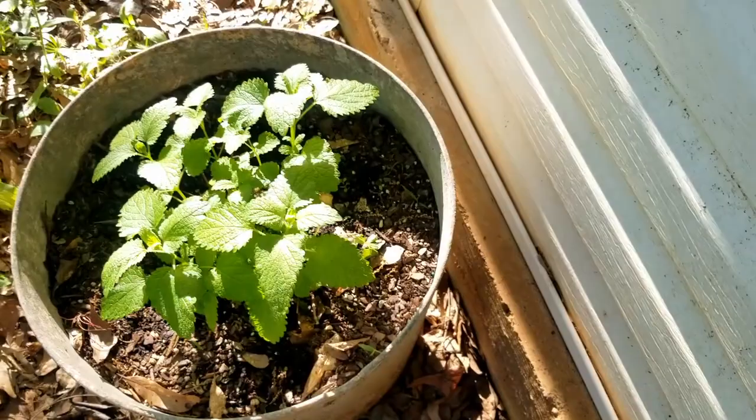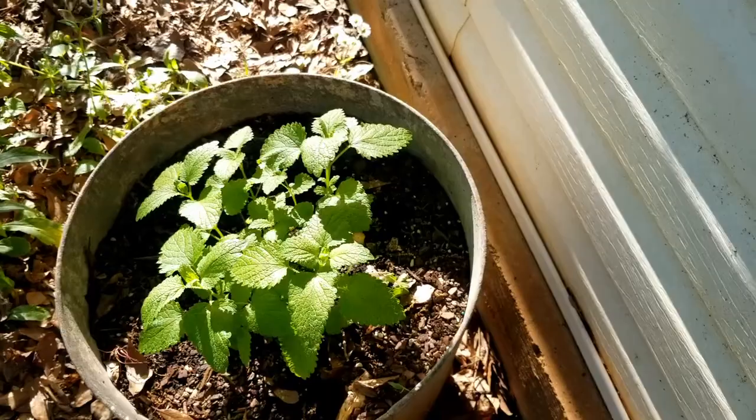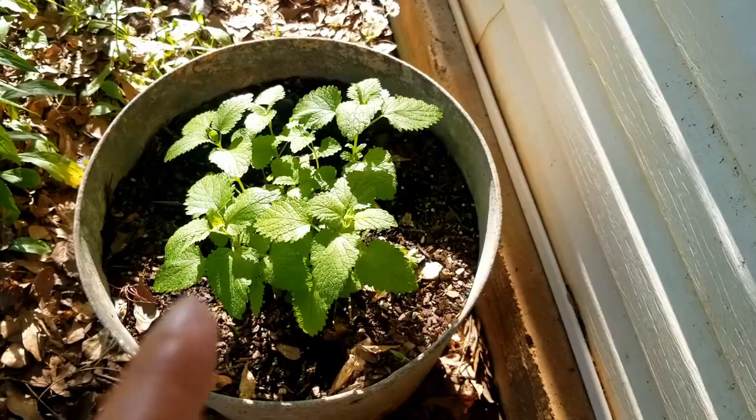Lemon balm and mint are generally pretty invasive in that they like to run and they like to take over. So I'm super excited to have both lemon balm and mint, which can run and take over the pots that they're in.